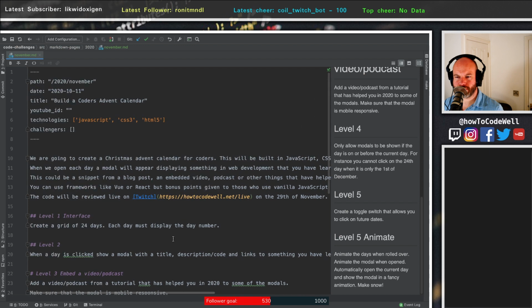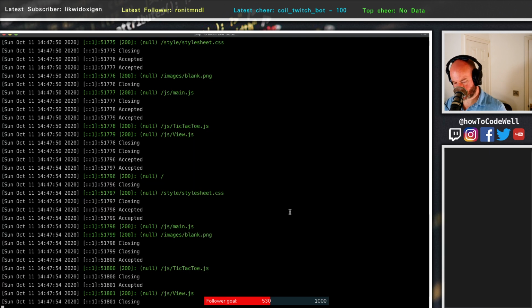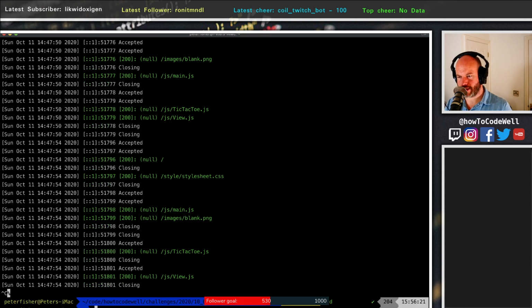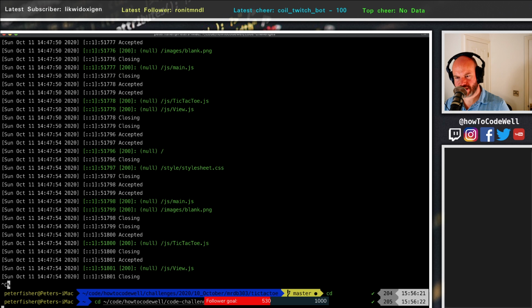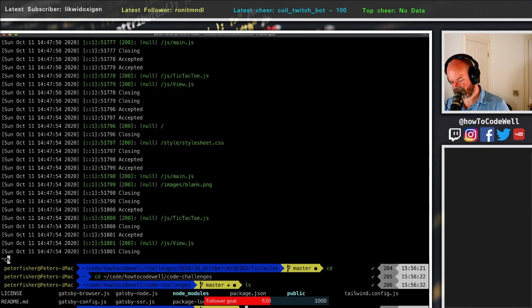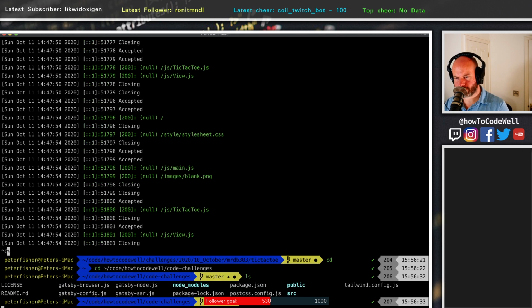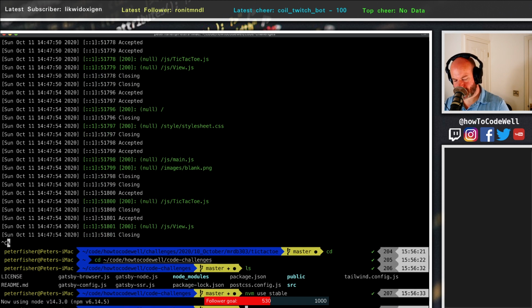Right, what I'm going to do is I'm going to build this. It's in Gatsby, so let's go to coding challenges. LS, yes. Let's do an NVM use stable. Let's do a Gatsby develop.